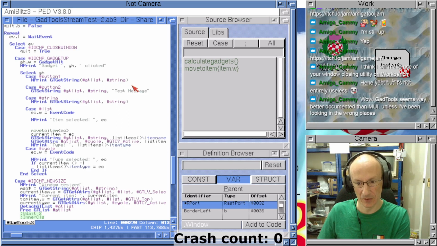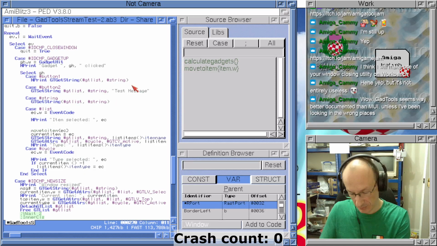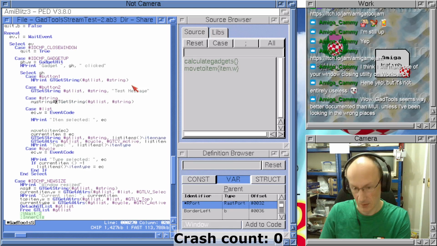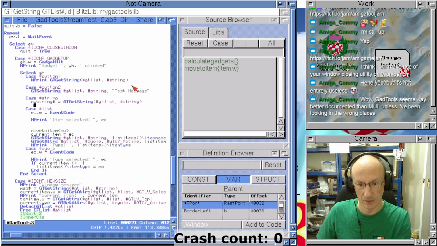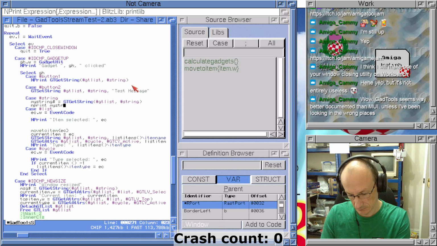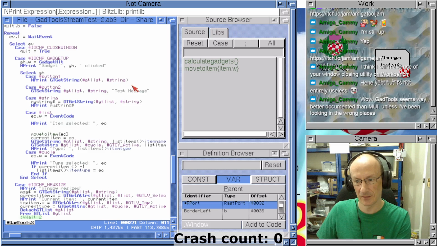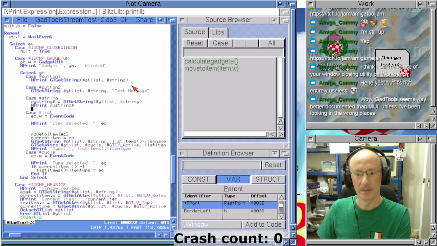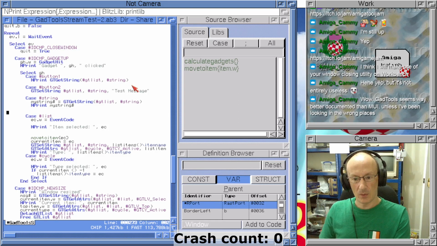So instead what we're going to do is get that string and put it in, let's call it my strings. I don't know if I've used that already, but anyways, so we're getting our string, we're putting it in a variable this time, and that'll let us do stuff with it.